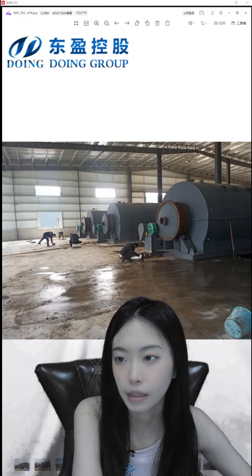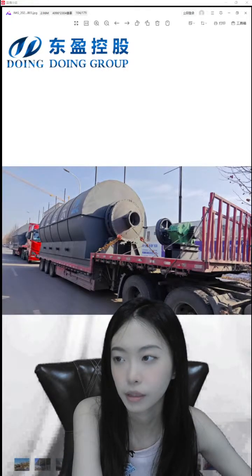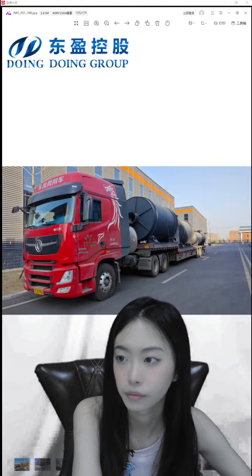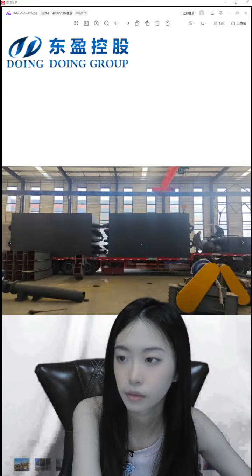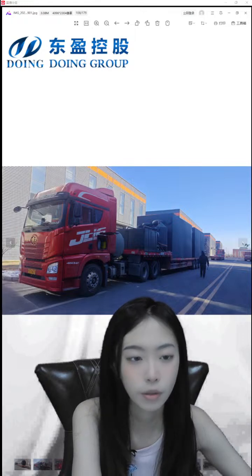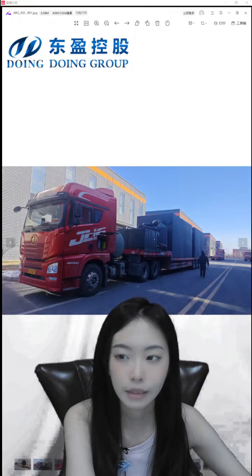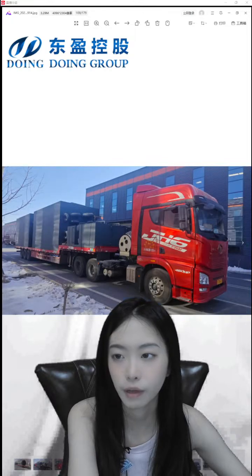The outlet of the gas, some delivering pictures. This is a water tank delivering, with the tube. If your material is plastic, then we can just make the tube bigger to prevent blocking.